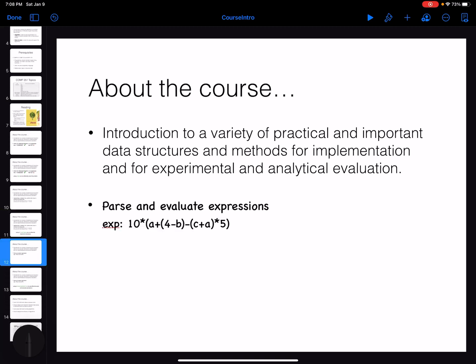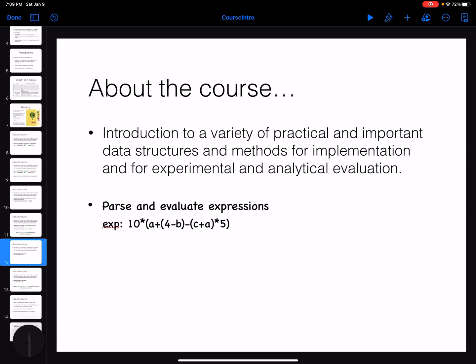The next example here is, assume you have an arithmetic expression like this, and you wanted to evaluate it. This is something that basically any compiler would do. How can we evaluate an arithmetic expression like this, with the parentheses, and with the fact that some operators have higher priorities than the others, and many other rules?